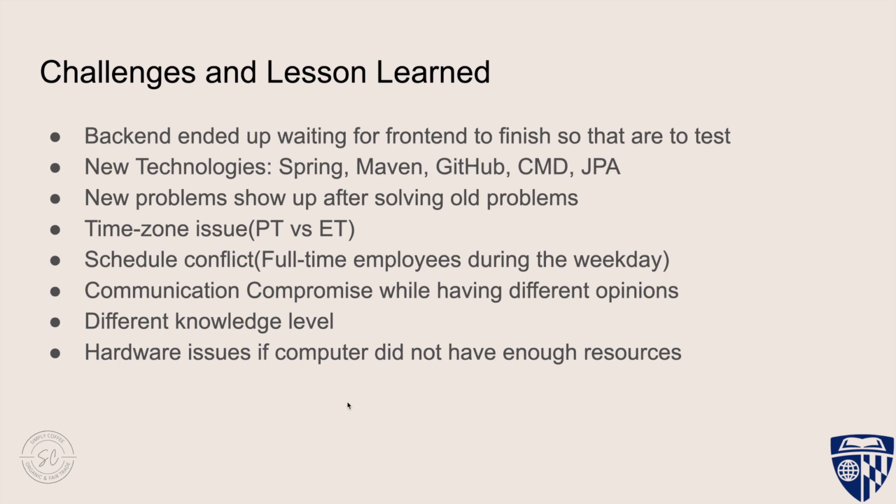We also realized that some of us were working at a different knowledge level. With this being a new technology, a few of us had more understanding of the technologies than others, so we would always go to that one person. And this would lead to a bottleneck if we needed that person's help. Another issue that we saw in the end was hardware: if your computer did not have enough resources to spin up the application, your application running on your local machine was very, very slow.